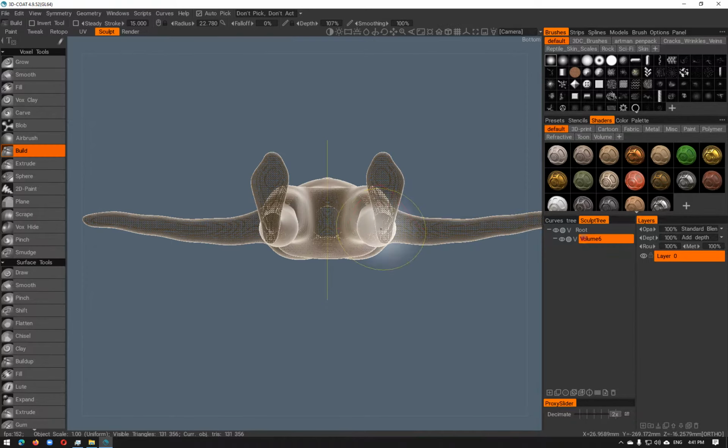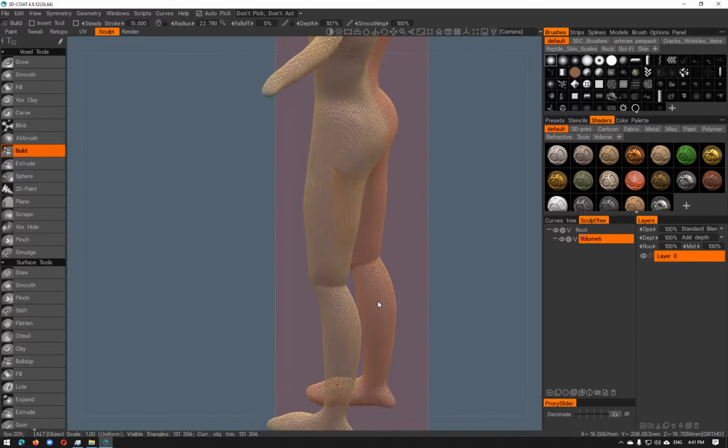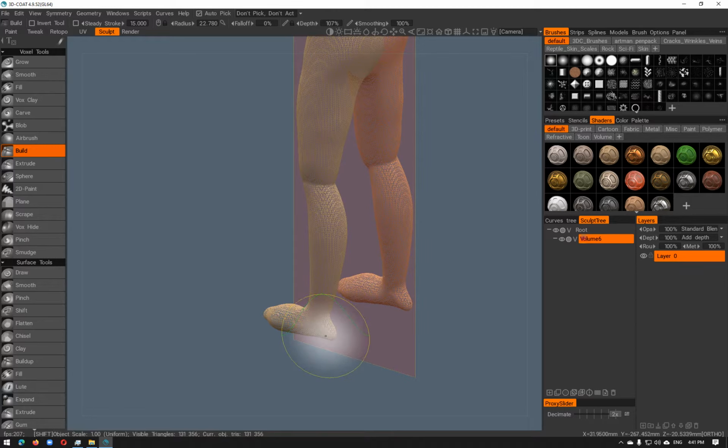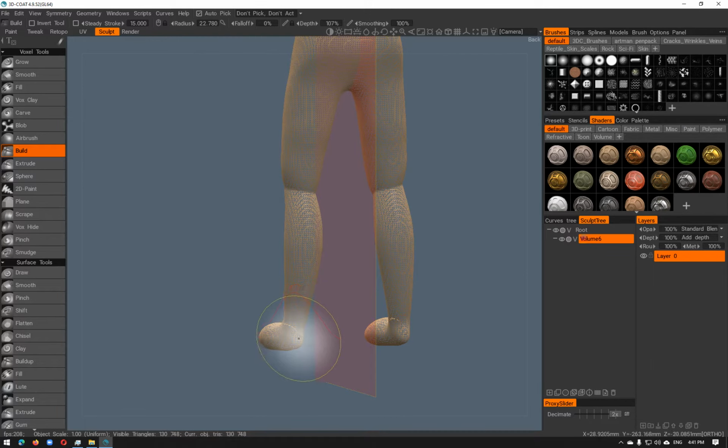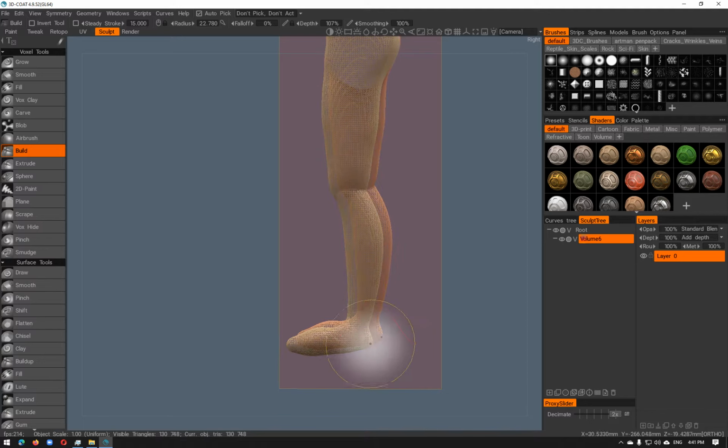And maybe I'll just use a build tool here. Well, we'll deal with this later.